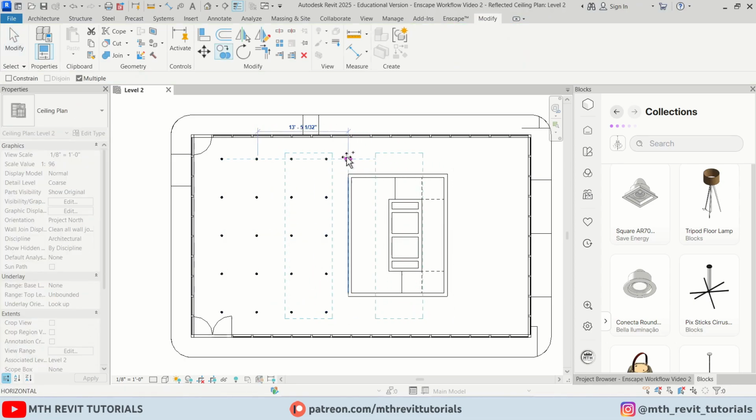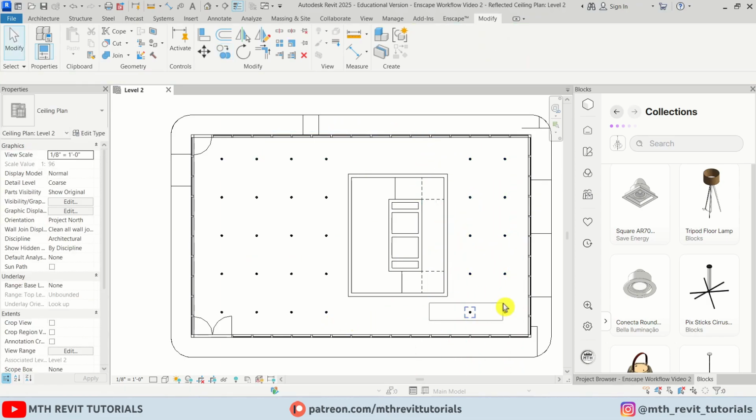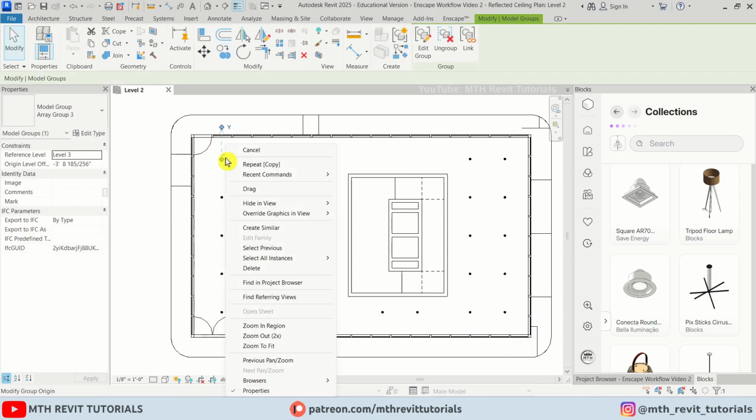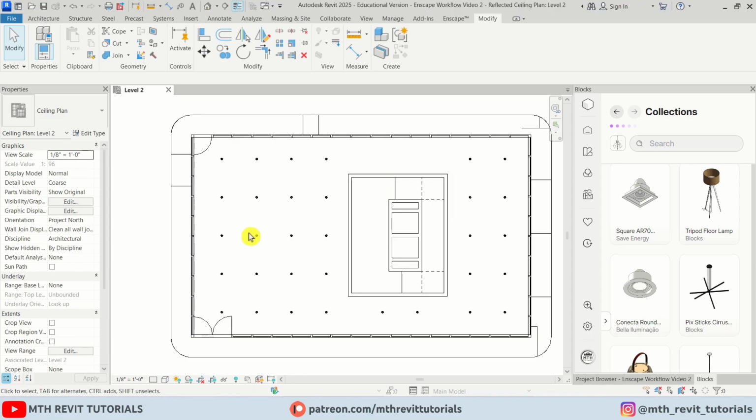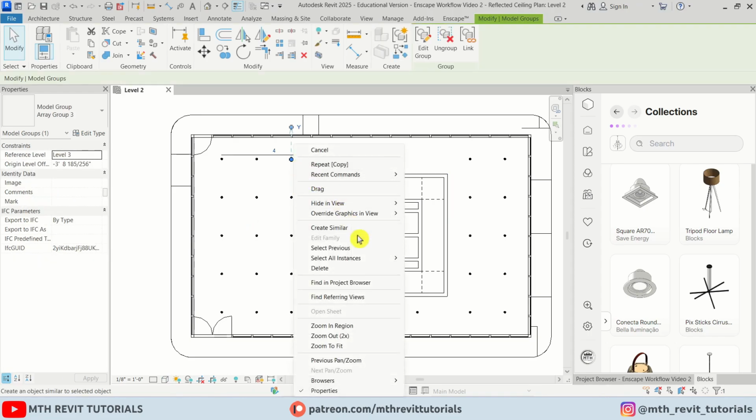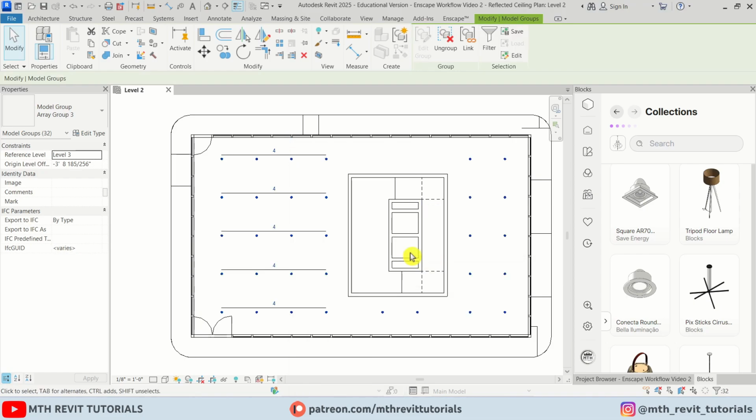As I said earlier, the main focus of this tutorial is on exterior renderings. So we are creating these lights only to light up the interior a little bit. Anyway, once that's done, we can simply copy these lights and ceiling to the other floors. Let's right click on this one, select all instances, visible in view.